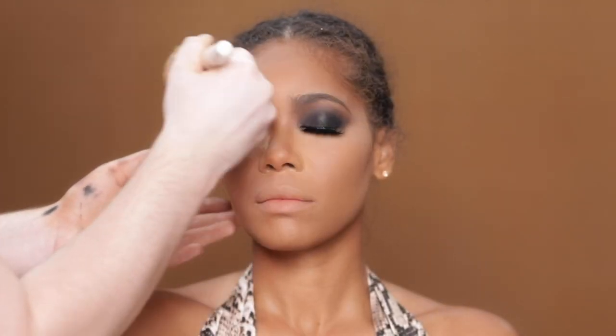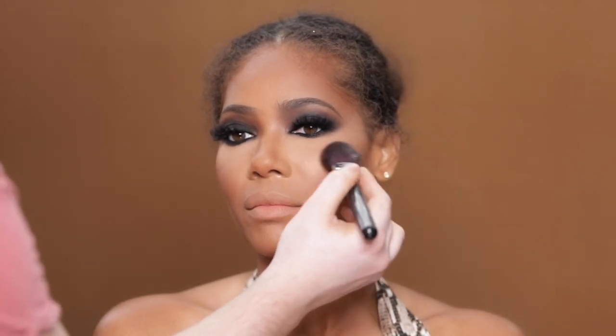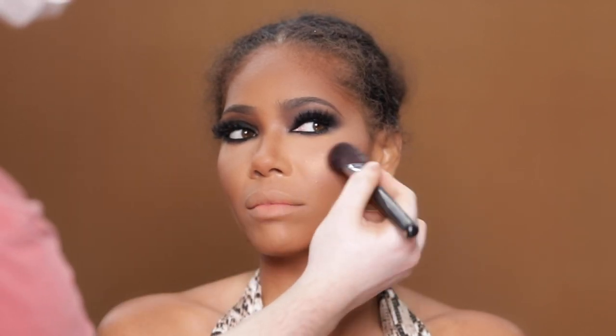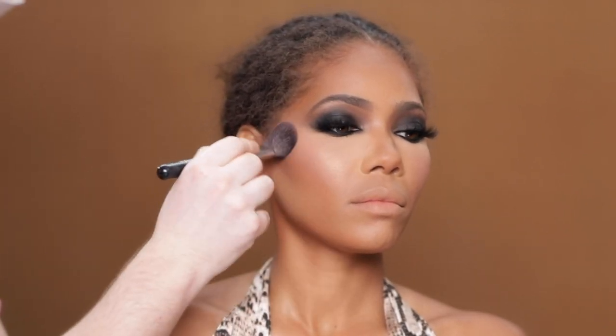I'm using a blush from Laura Mercier in the shade Peach, and it's exactly just that, I guess. It's a peach-toned blush with a pink undertone that looks especially beautiful on deeper skin tones. It has a slight shimmer in it, which I'm usually not crazy about in blushes, but this one isn't too intense.